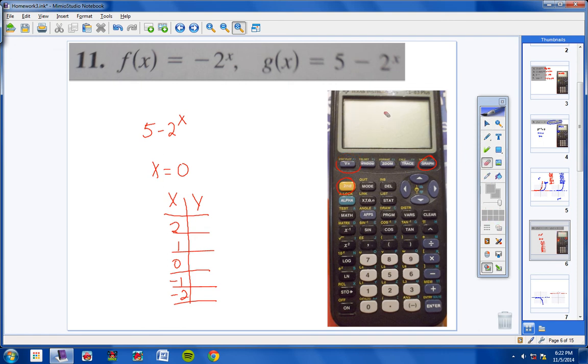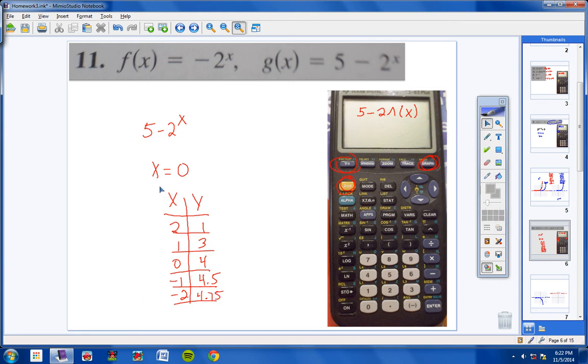So on your calculator here, if you'll push y equals and then type in 5 minus 2, just like that, then arrow and then x, parentheses or not, it doesn't matter, and then hit second to graph, your table will pop up. And your table should look like this: 1, 3, 4, 4.5, and then 4 3/4 or 4.75.